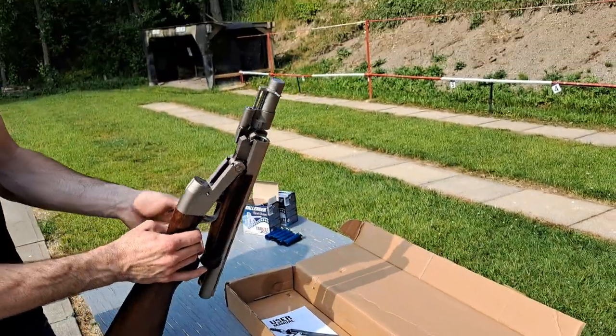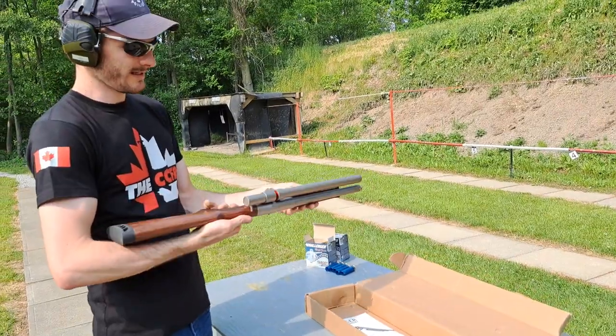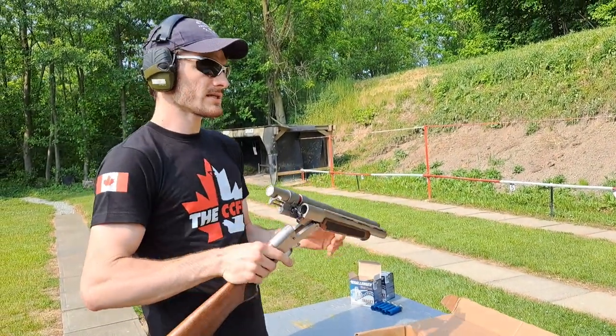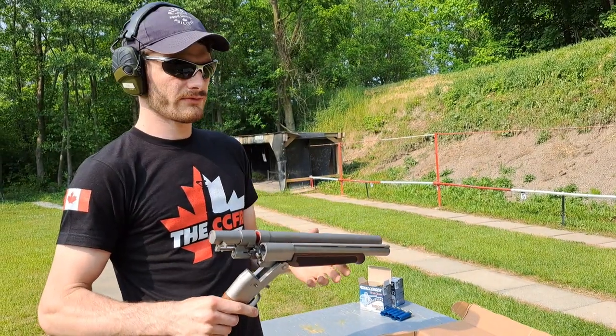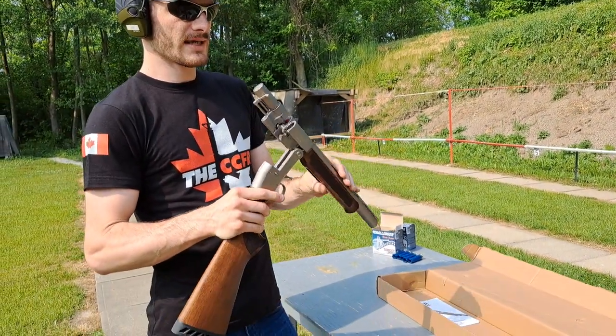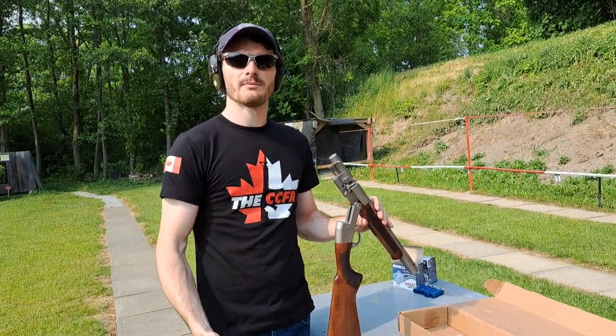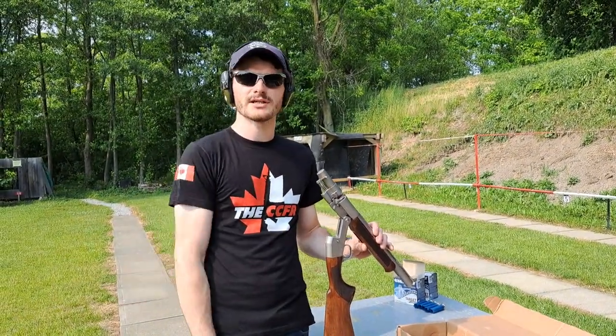What have we got here anyway? What is this animal? This is a modern reproduction of the 1920s Osloff. Basically, this was a design to convert a single-shot shotgun into a repeating firearm. Back in the 20s, it was more economical to convert single shots instead of buying a whole new pump action, I suppose.